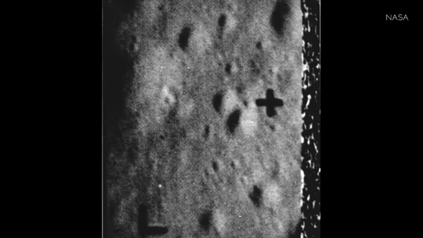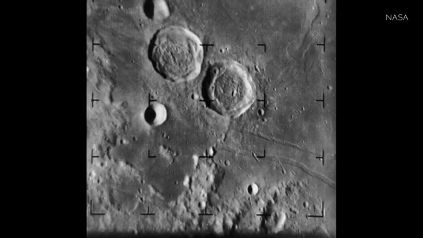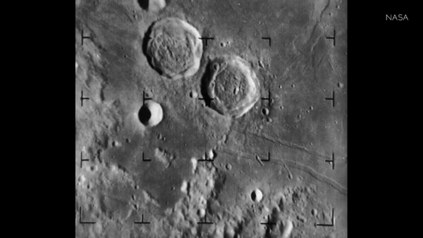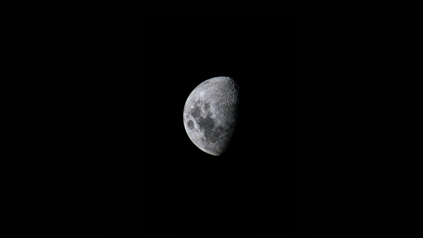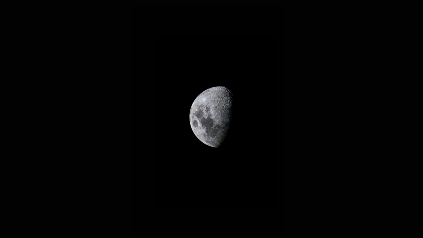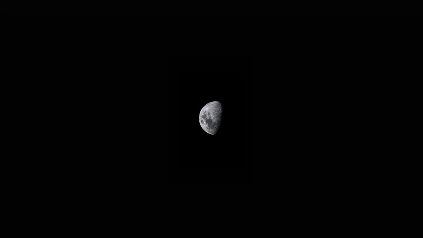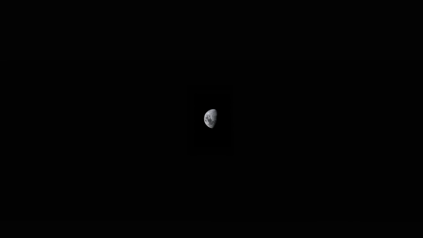The questions we had before we sent these spacecraft there seem somewhat silly now, but there were things like, where do craters run out? Are the craters all the way down to the smallest size? Are there rocks on the surface? Is the surface capable of bearing the weight of a lunar module? All of these things now we understand perfectly well. But before we went to the moon with people on Apollo, we didn't know any of that, and this set of robotic missions clarified that. And I'm going to talk about each one in turn.